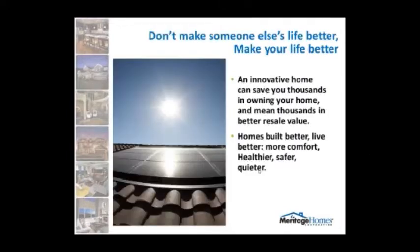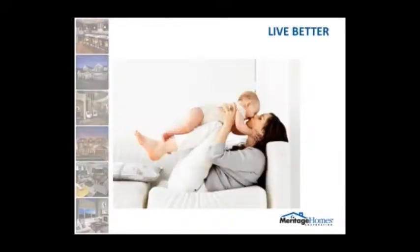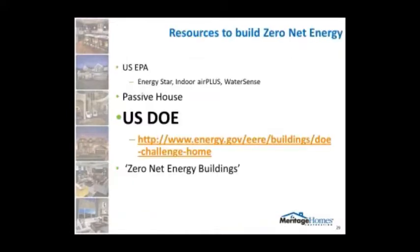And I'm going to skip through a lot of these. Some of this is just reinforcement for the consumer-facing optics, which is that zero net energy homes need to be about the opportunity to live better, not selling people the technical widgets and all the things that we who are involved in this space get caught up in being smart and refined, but getting the message distilled down to it's an opportunity for people to live better.